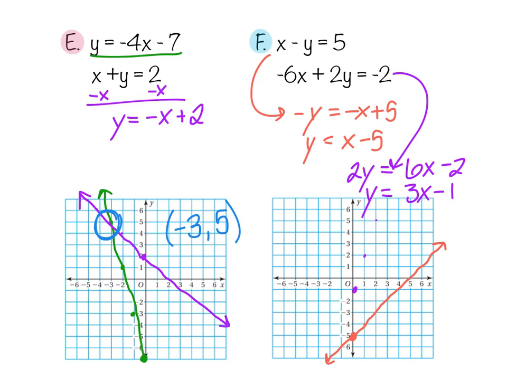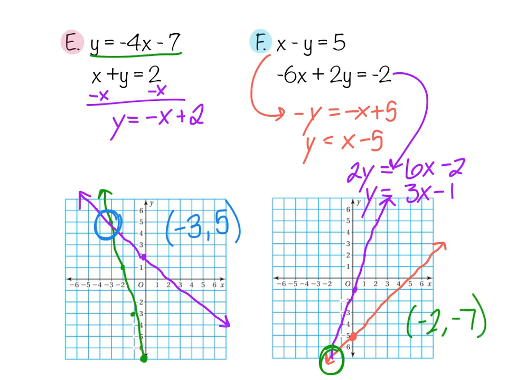So there's our y-intercept. Our slope is rise 3, run 1. You can see it's going to go that way. Go down 3 over 1, down 3 over 1. And we've got an intersection point all the way down at the bottom of our graph, which is right here. And that is negative 2 for the x and negative 7 for the y.